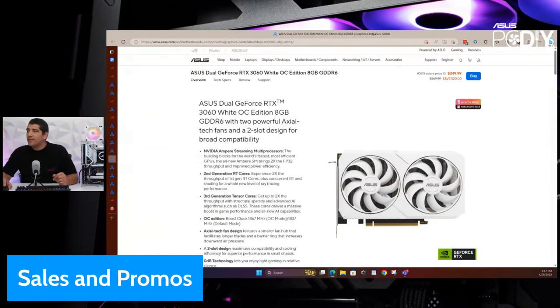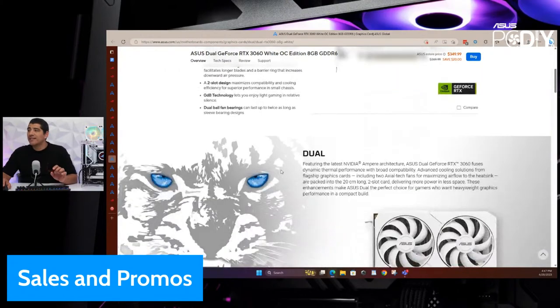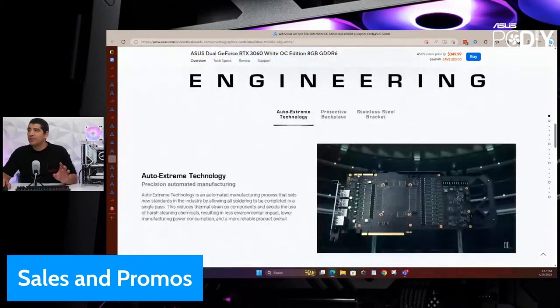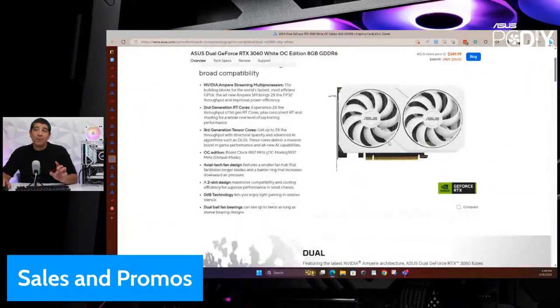The 3060 we have on promo here, and this is the white model. So this one's $20 off, $350 for the actual GeForce RTX 3060 dual card: compact, cool, quiet, looks nice. This dual model also has a really nice white backplate to it as well. I don't know if I have the images for it right here, but it does come included with a white backplate. And I really love the white Axial Tech fans. I think that they look really, really nice there as well.